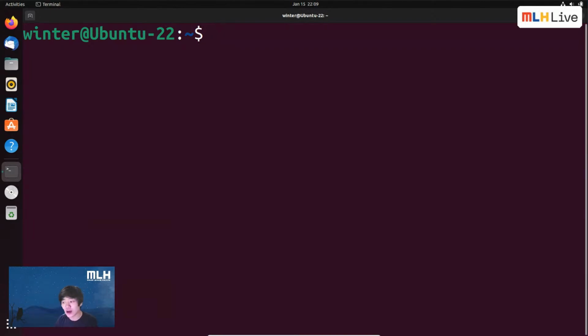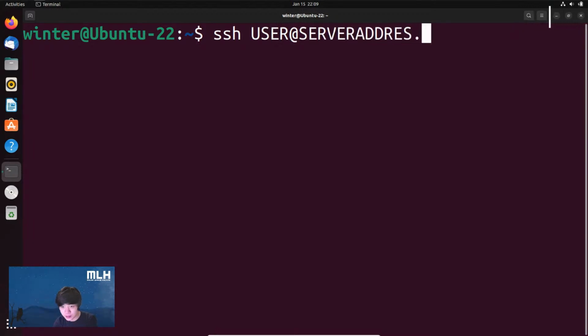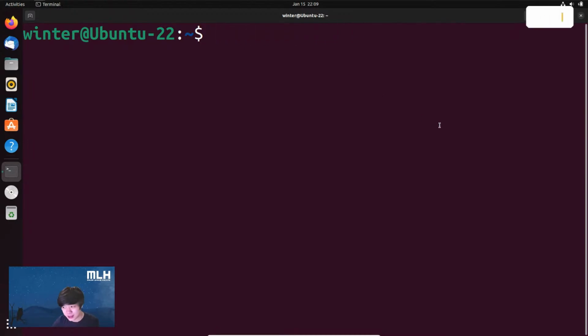Okay, and generally how you would access a system like this, or a remote system, you can use a terminal. You would use something like PuTTY, maybe PowerShell. If you're on a Mac or Linux, you can generally use a terminal. And when you hit a server that only gives you a command line interface, you would be greeted with a screen like this, right? So it would have a login thing. You generally do SSH, and you put a user at wherever the server is located, server address dot whatever, right? And then you will log in and you would just get greeted with something that looks identical to this. This is also known as a bash shell.